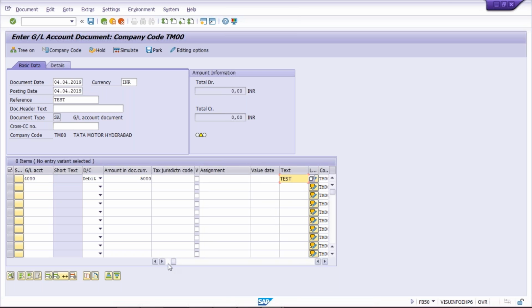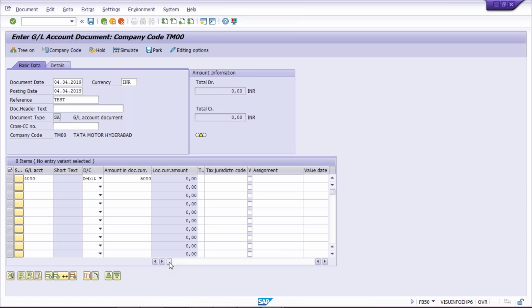Narration also can be given here. Rent posting, I'll just type here, rent posting. So this narration I have given. And even business area, cost center, profit center, lots of things can be given. So you have given those details. Now what we have given, debit details only we have given.